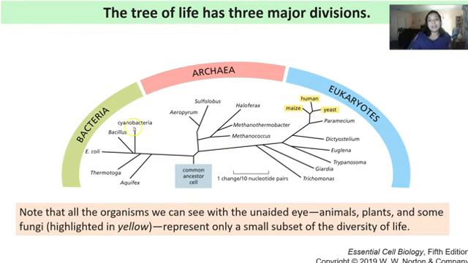Now, looking at these, the majority of these organisms are actually pretty small, and you cannot see them with your unaided eye without a microscope. However, these few, the humans, yeast, maize, plants, a small portion of your eukaryotes, is all you see visibly, which are your animals, plants, and fungi. They represent a very tiny subset of the diversity of life that is present out there. So there's a lot more out there than what we can see and examine at any given time.